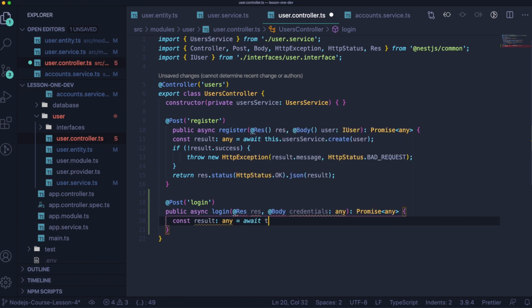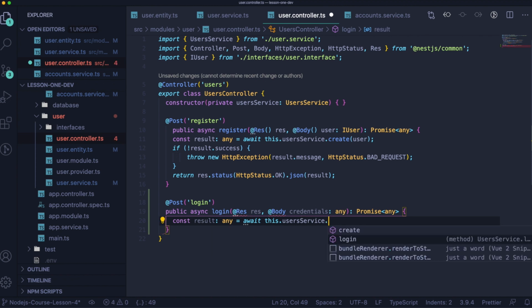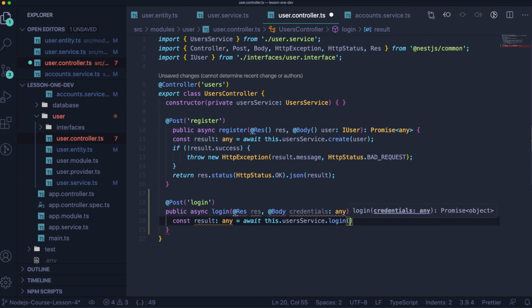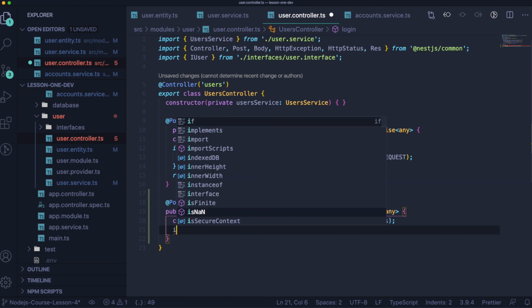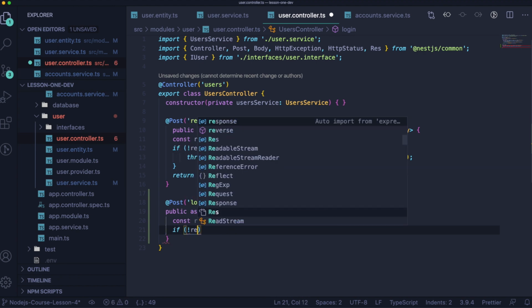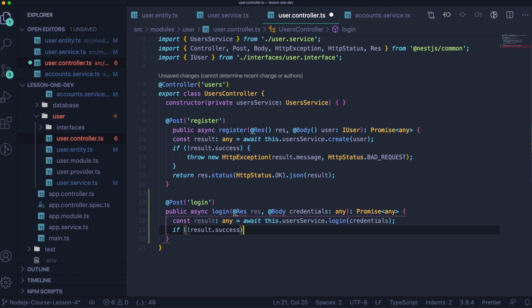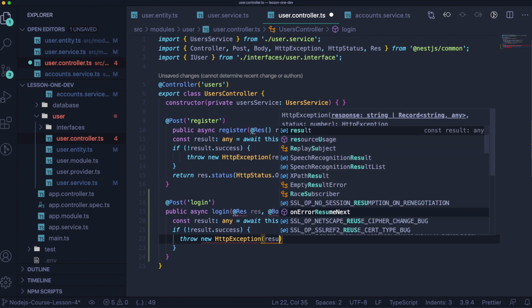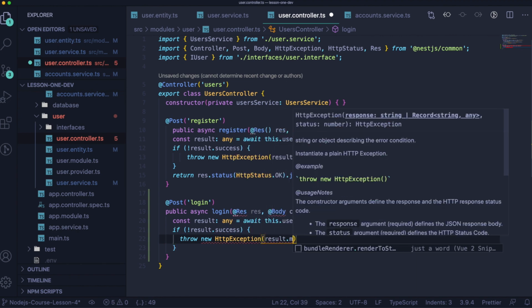Now let's define the result by calling our login function from user service. Cool, now we can create the conditional statement for the result. If it's not success, we'll return the error, and if it's success, then we will return the response.